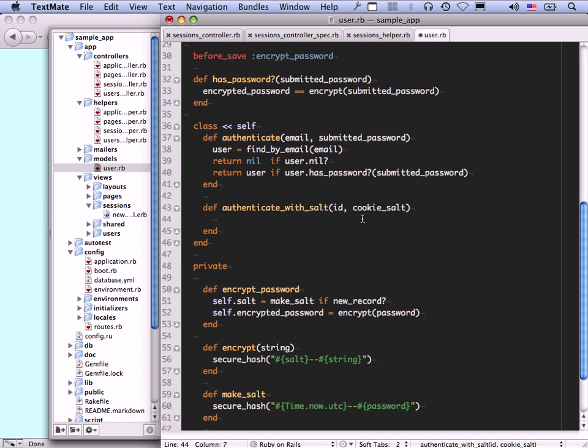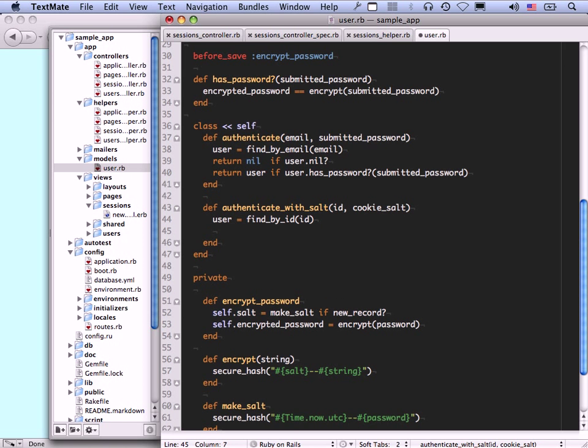And so the way we authenticate this user is that we first pull out the user corresponding to this ID, and then we make sure that that user's salt, in fact, matches the salt that's stored in the cookie. So let's do that. I'm going to say find_by_id. Remember, this returns nil if there is no such user. If you just said find, it would raise an exception, but we don't want to raise an exception because it's okay that maybe this isn't a valid sign-in.